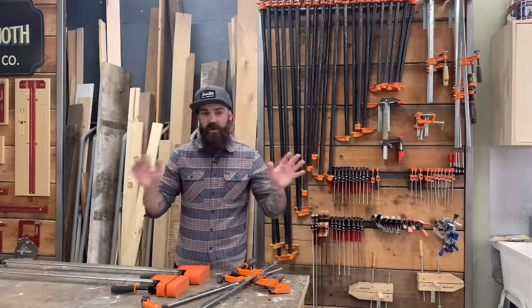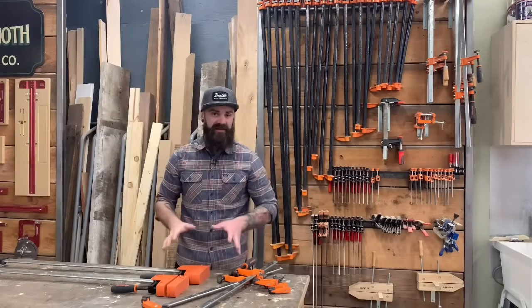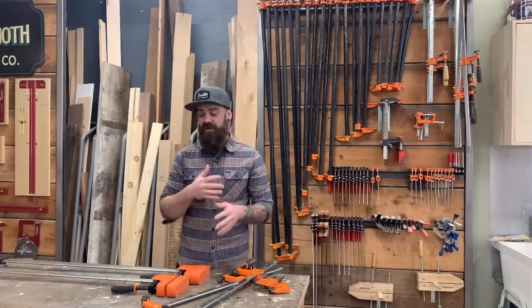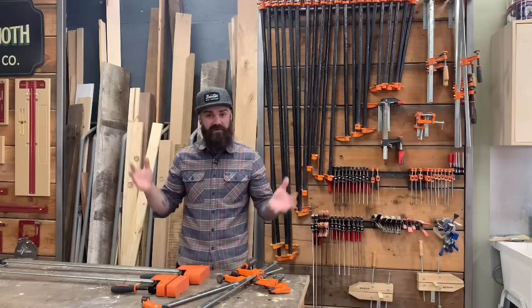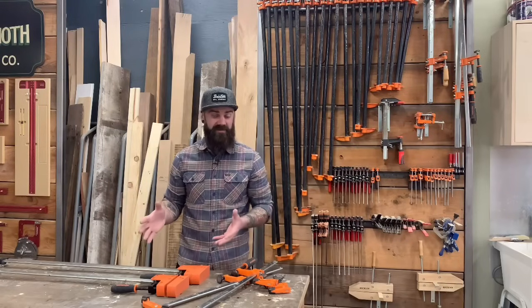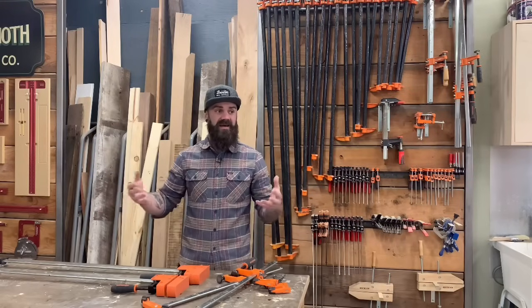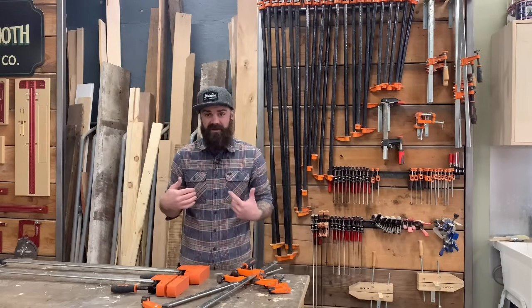Something that goes right along with joining is clamping. Now, clamping is a tricky thing when you're first starting out because it's true: you can never have enough clamps, and when you're first getting started, you're not gonna have enough clamps because you could easily drop $3,000 just on clamps.